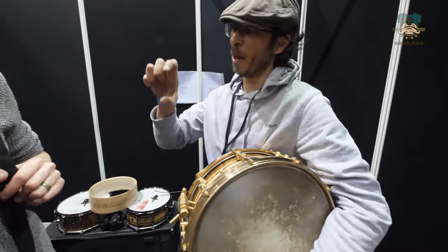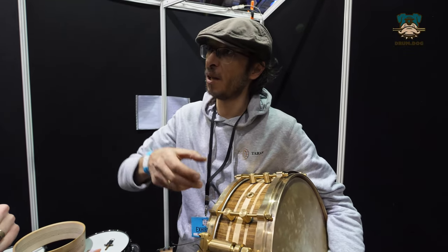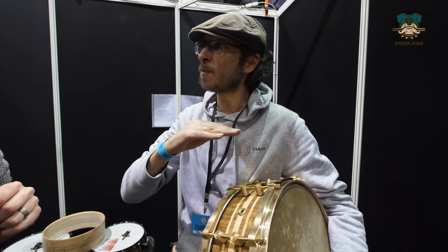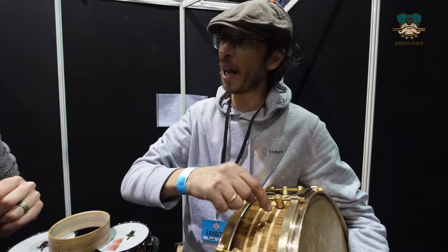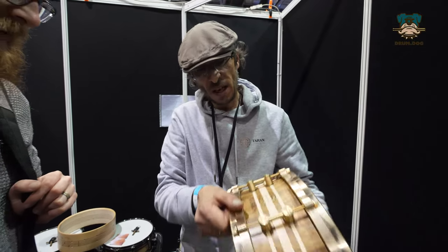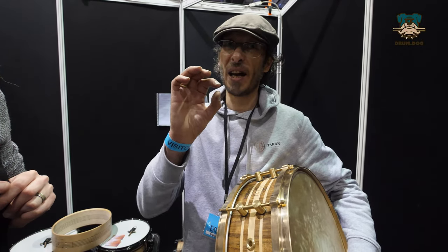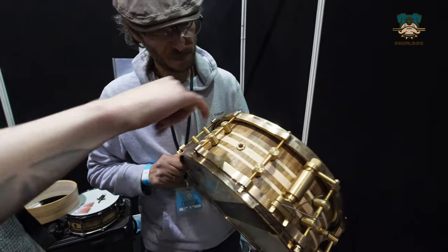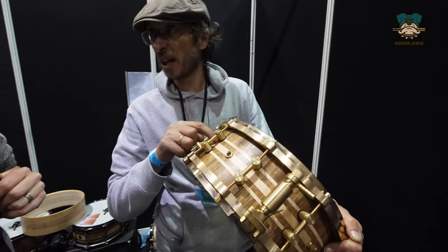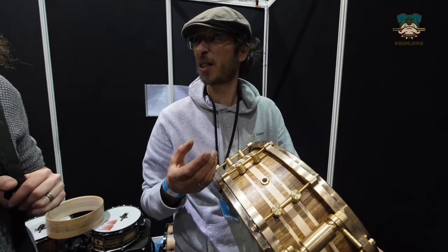I start with the outside, make them about this height and glue them together at a certain angle. Then I glue this layer on — also about this height to start — and plane it down until it's the right size, then glue the next one on, and the middle part. So it's all layering and stacking, but in the end those lines are all the exact same size because they all go under the same height. You can see how secure it is — the lugs go straight through those rings with no issues. Instead of plastic washers, we're using leather ones, which dampens the noise and vibration from the lugs much better than plastic.